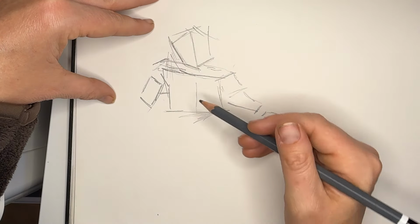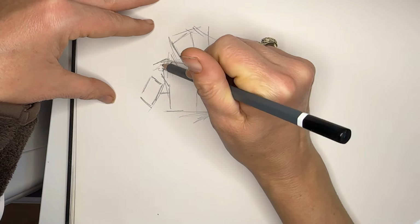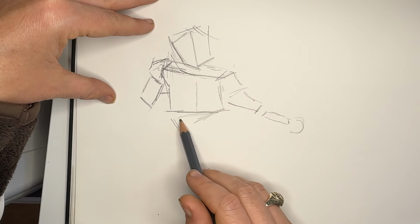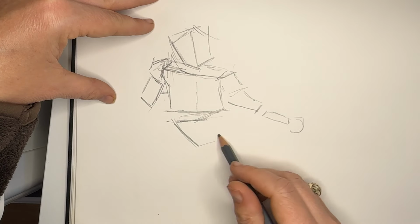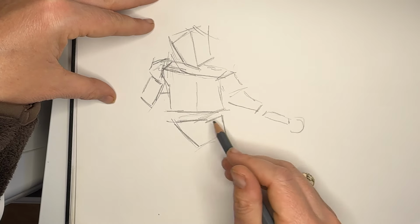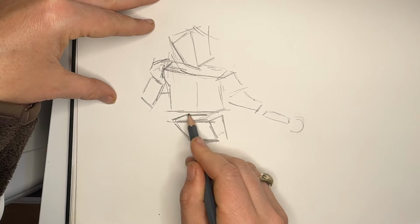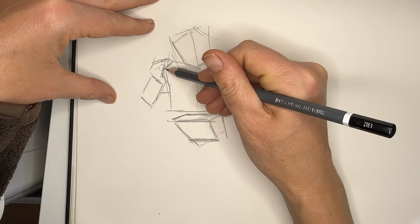So right now I'm breaking it down into shapes and I'm just seeing so much detail. I'm having this experience where it's completely overwhelming. And so breaking it down into boxes is harder, but I think it's a good way to train my eye. Okay, this is a box. This is a cube right here. This is the second half.